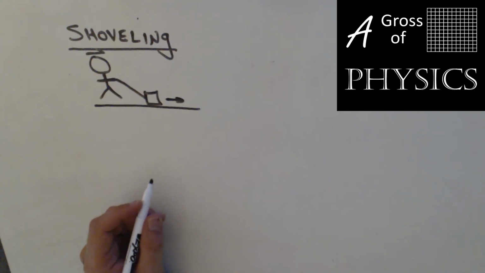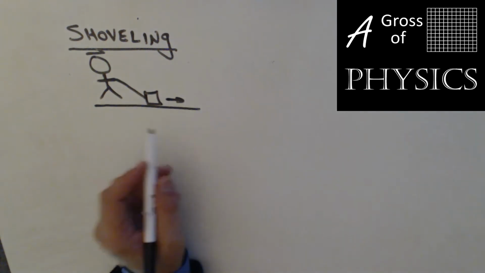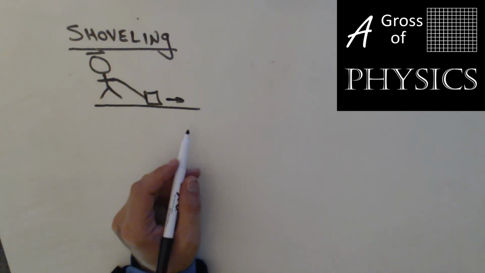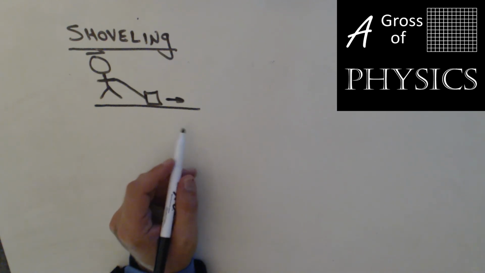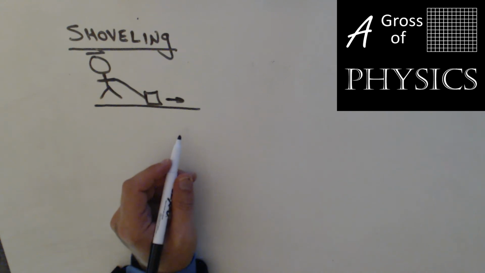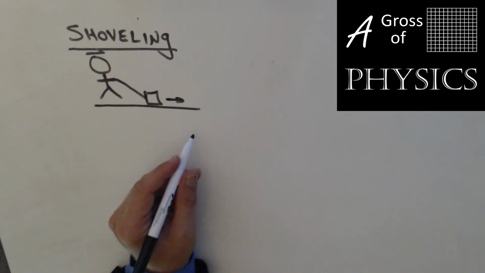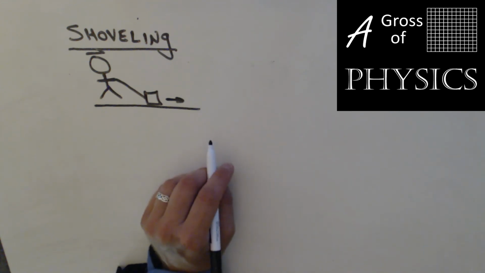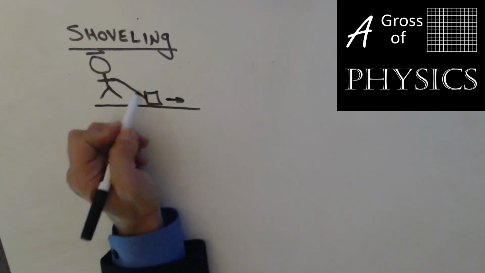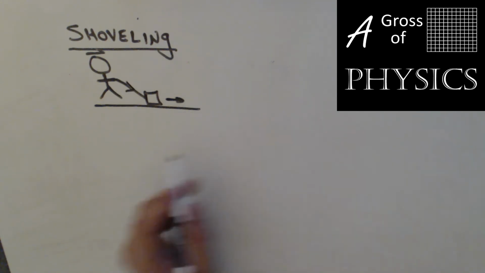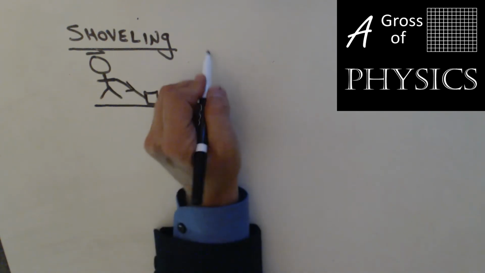Now let's look at another problem with work, and in this case what we're going to do is shovel the driveway. Now, of course, depending upon the type of snow and the size of the driveway and the type of shovel you have, that will determine how much actual work you're going to do. But for this example, let's say it's a light and powdery snow, and all you're going to do is push down on the handle, and that's going to push the snow in strips across the driveway.